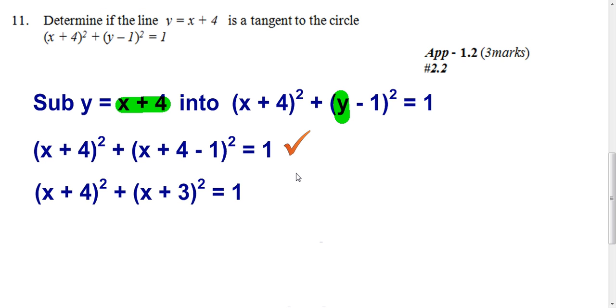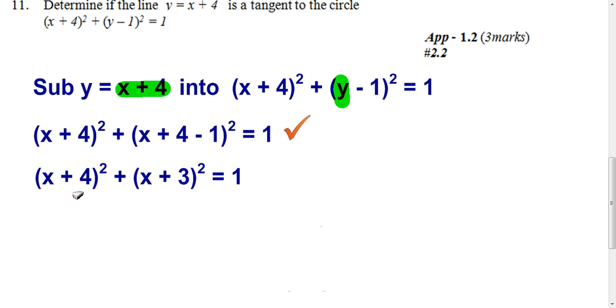Now what I'm trying to do here to prove tangency is either to prove there's only one point of contact through factorising, or we can use the discriminant. If b squared minus 4ac is equal to 0, that proves there's only one point of contact. Now I'm going to use factorising here, but you would get full marks for the discriminant as well. So to get the trinomial to factorise, I need to multiply out these brackets.